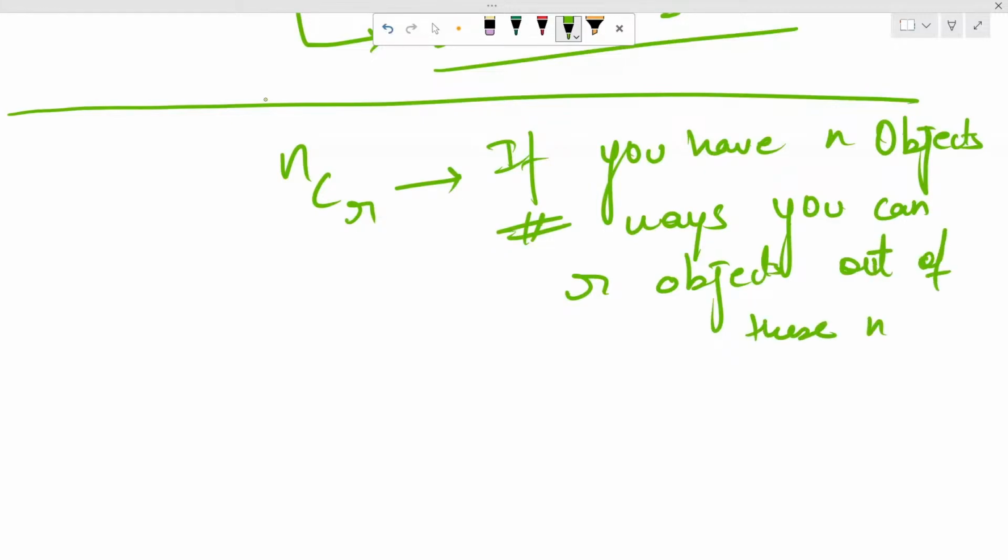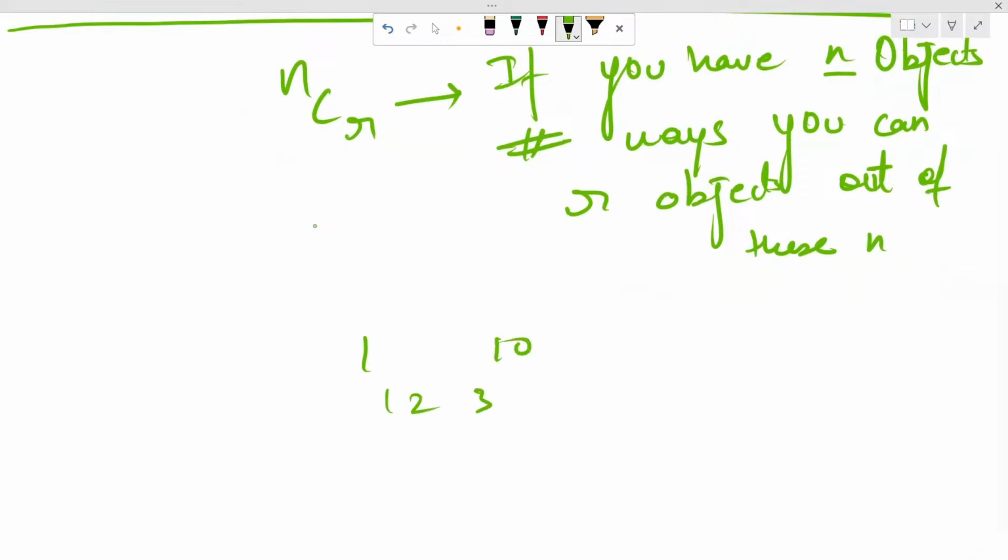First of all, now the thing is these n objects should be same. The probability of picking any of these n objects should be same. What I mean by same, see if you have numbers from 1 to 10, like 1 2 3 4 5 6 7 8 9 and 10, and you are asked how many ways there are to pick two numbers out of this, it doesn't mean that 3 and 4 are same. No, they are different. But for this problem you can assume that the chances of picking 3 are same as chances of picking 4, right? Yes, no? So you cannot apply NCR directly on those things if the chances of picking any of these are different. I'll come to that also, in that case what you can do.